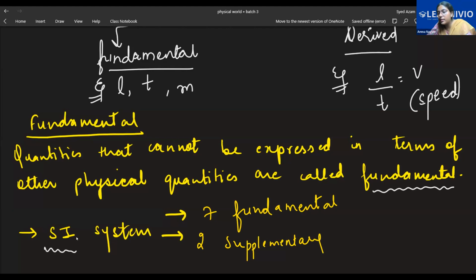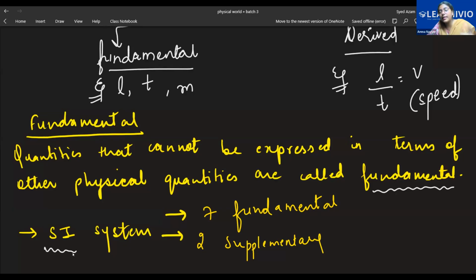Like 1 micrometer is 10 to the power minus 6 meter. 1 angstrom is 10 to the power minus 10 meters. There are various units, so you will gradually be adapted to these units. Many of these units you don't have to do, some of them you have to do. And you will encounter these in the questions.